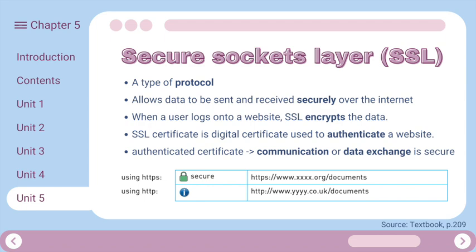An SSL certificate is a form of digital certificate which is used to authenticate a website. This means any communication or data exchange between browser and website is secure, provided this certificate can be authenticated. A user will know if SSL is being applied when they see HTTPS or the small padlock in the status bar at the top of the screen, as you can see in the picture.